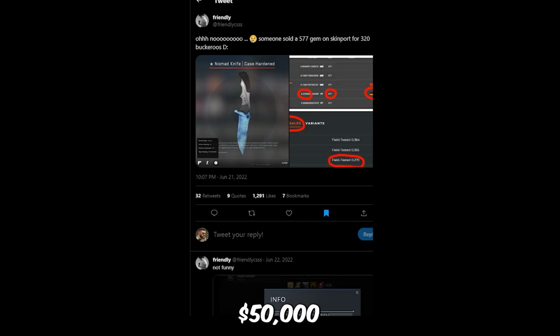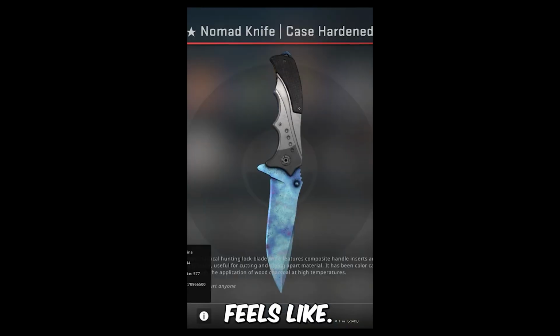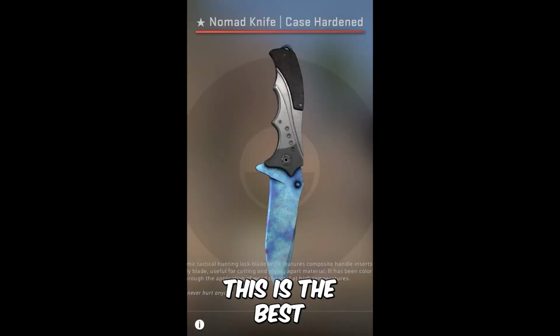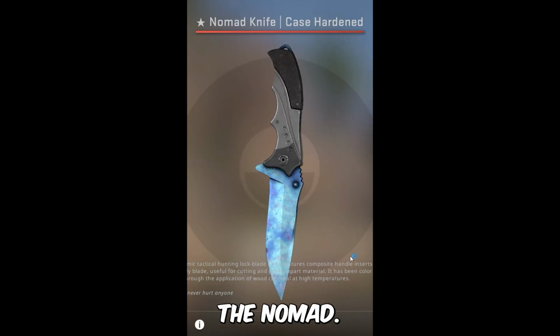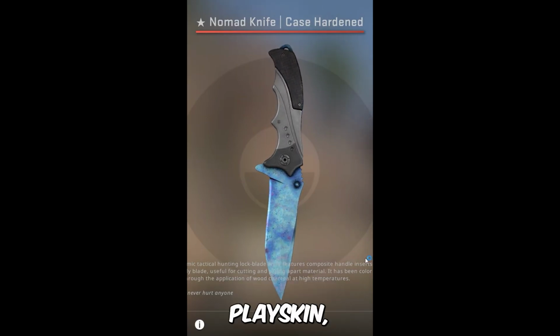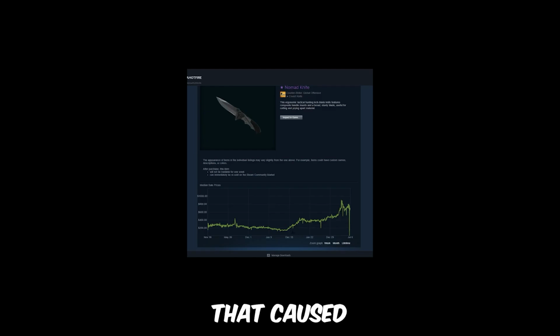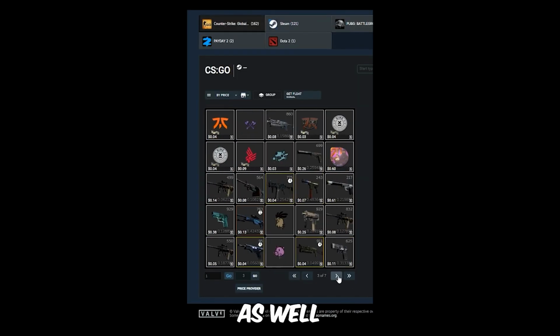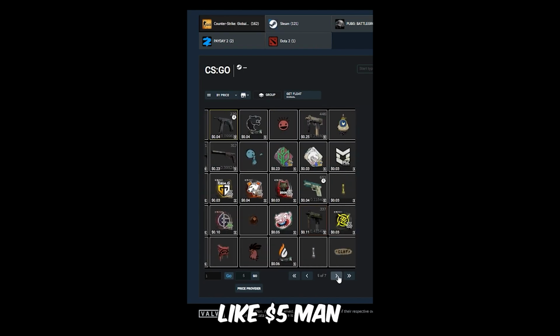This is what losing $50,000 feels like. About a year ago, this number one pattern Nomad Knife got sold on Skinport for 320 euros. This is the best blue gem pattern for the Nomad. It's the same pattern Simple used as a play skin, I believe during some major that caused Nomad Knives to just absolutely shoot up in price, and this guy sold it for 300 bucks. The thing is, this guy still plays CSGO as well, and his inventory is only like $5, man.